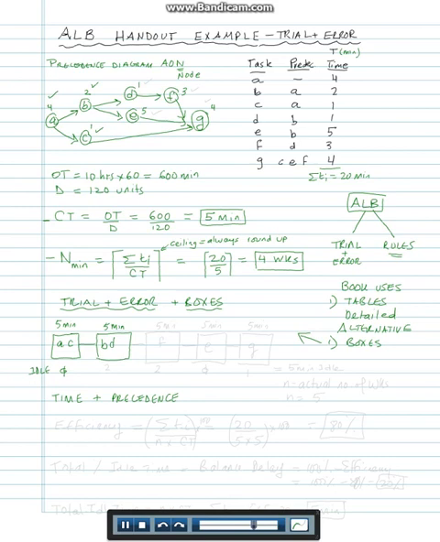2 plus 1 is 3, and that's it. I cannot do F because F is 3, so I have to close this workstation, and that leaves me with how many minutes of idle time? 2 minutes of idle time. Too much to put in F and too much to put in E because I will exceed the 5 minutes of cycle time. Open the third workstation, and in that workstation I can put F or E, and so this is why it's called trial and error. It's up to me. Some people can put F, and that's correct. Some people can put E, and that's correct. Either layout would be acceptable.